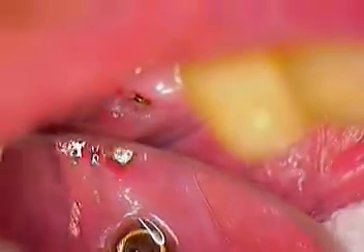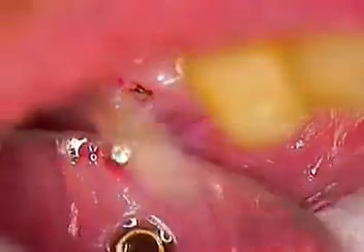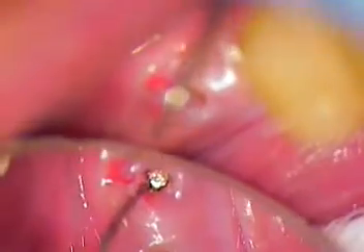I'm going to continue working here. I'll work for the next five to ten minutes on filming, and then we'll take a break and give Larry a little break too. We're almost through. This one is coming out nicely. We had a little tissue gingival complex growth around the margins of the implant head — the hex head — so we'll push that back. We've got retraction cord and all kinds of stuff we can use today before we put something in there for him. This one is actually a lot easier to remove.